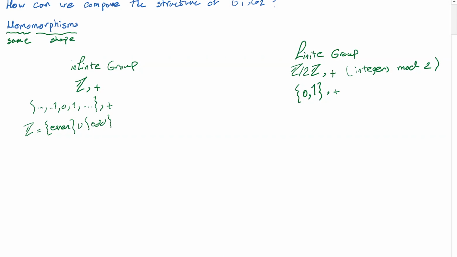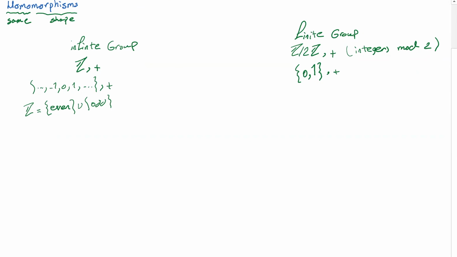So maybe now we are getting close to understand what is going on. So let's see the operation on this group. Since we have these two elements and I have addition mod 2, let me write down all possible scenarios. If I have 0 plus 0, this is going to be 0 mod 2, right? If I take 1, I add 0 to it, it would become 1 mod 2.